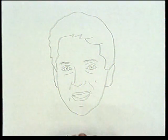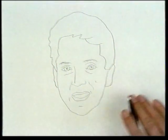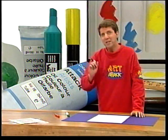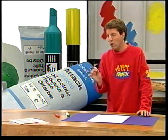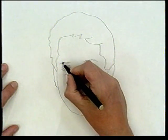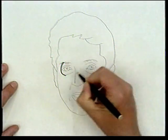Start by drawing a very simple picture of yourself, like this one I've done. Doesn't need to be brilliant or anything. Or you could always trace a picture of someone else from a magazine and then simply turn it into an alien by altering all the features. Just make it up as you go along. Take each feature on the face and do something really horrible with it.